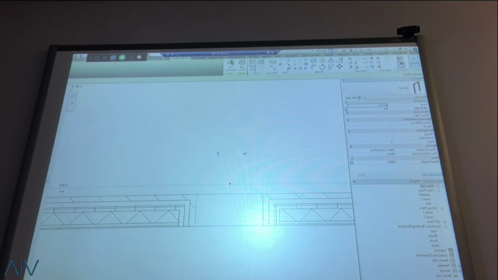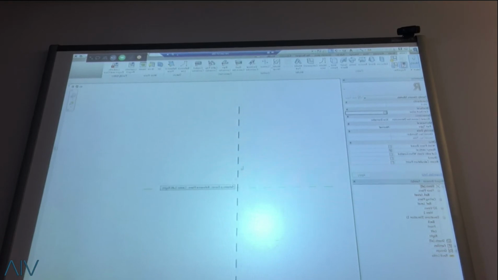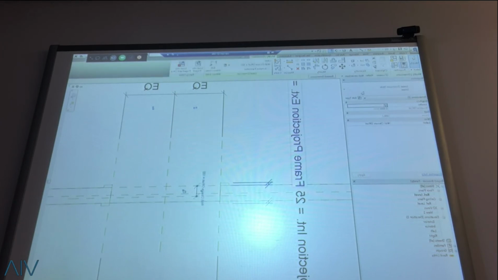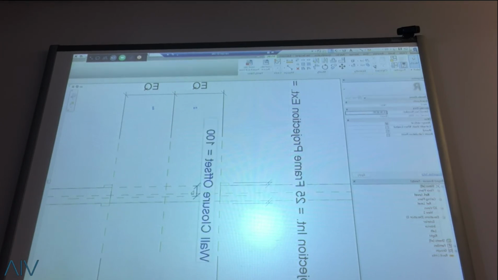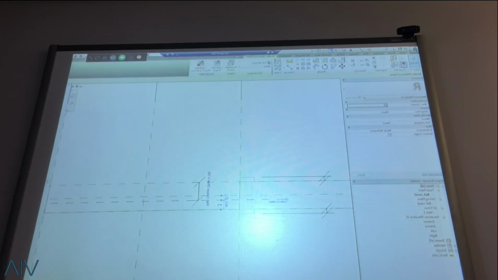All right, let's get back to the generic model family. In case you missed it, I was explaining that when you do a door or window, there is a parameter in there that you can actually call Revit to do the wrap around the wall. So in here, what I did is I just selected that reference plane and said wall enclosure.